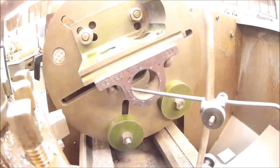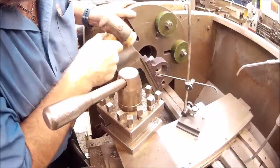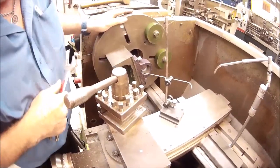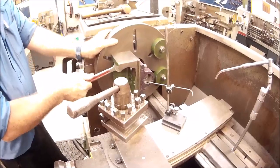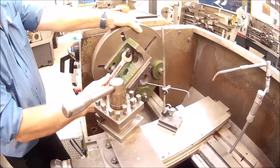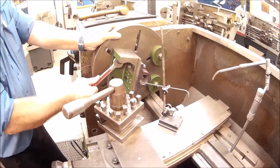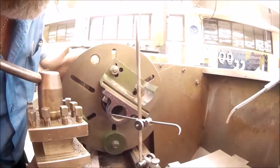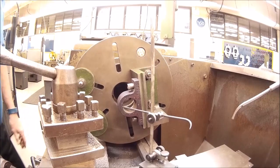Alright. If it was out a little bit, you just grab yourself a soft-faced hammer and gently tap or move the job around to get it lined up 100%. But we did a pretty good job over on the table, so I'm just going to come back and lock that up. Make sure it doesn't move. Come back and check. That's pretty good. So now we've got the casting set up on our faceplate.